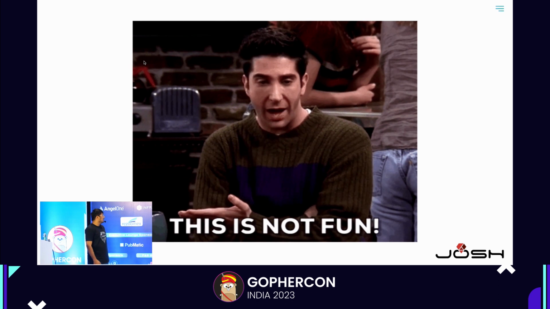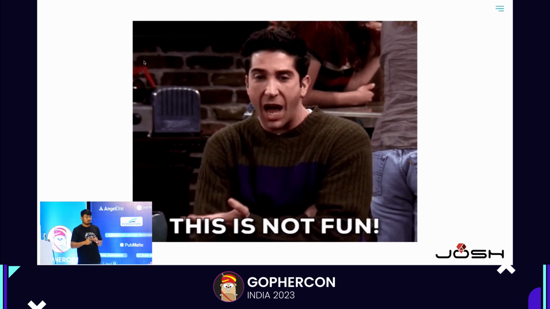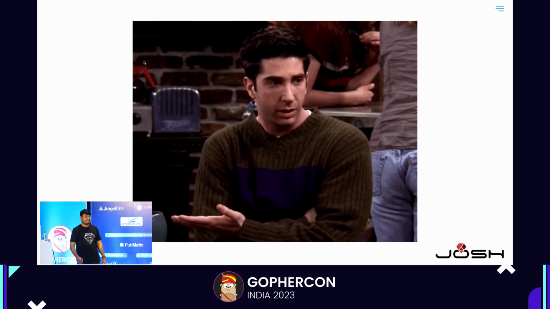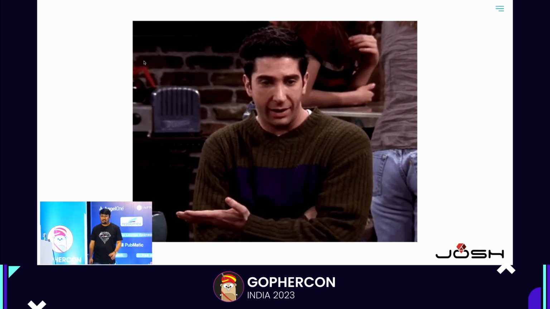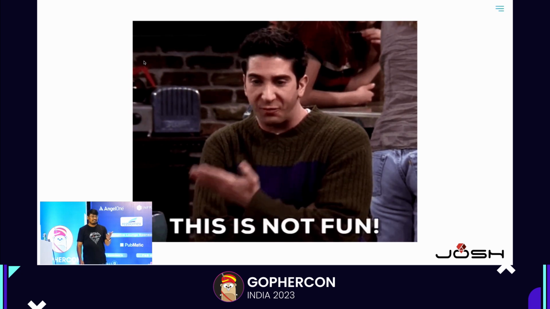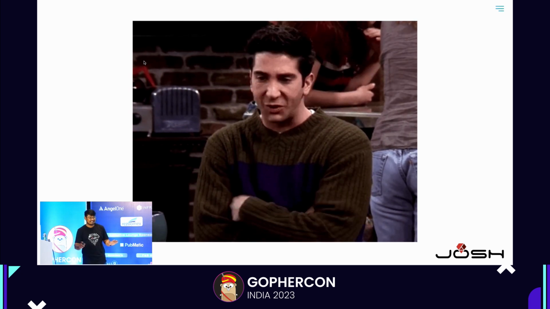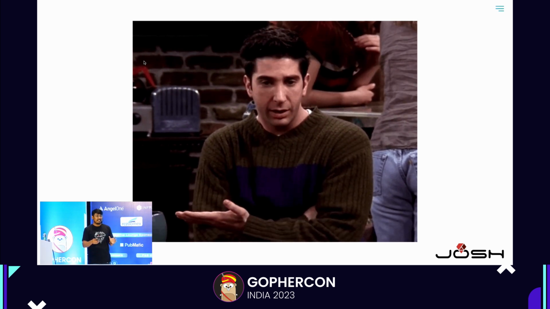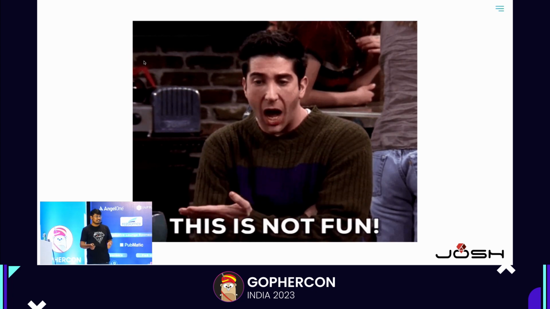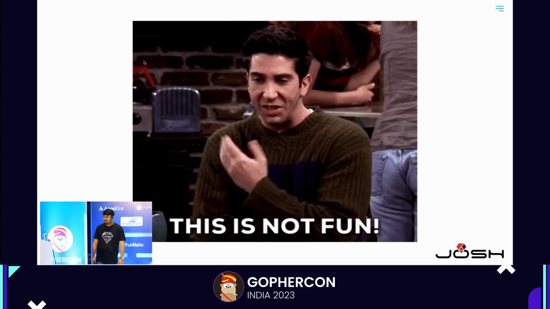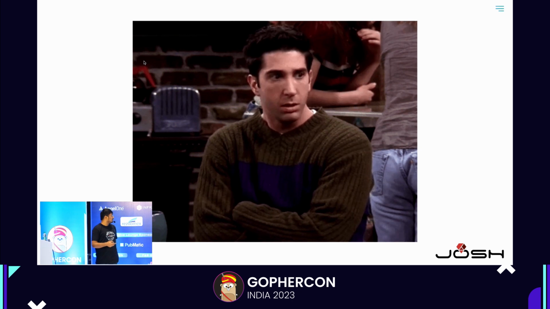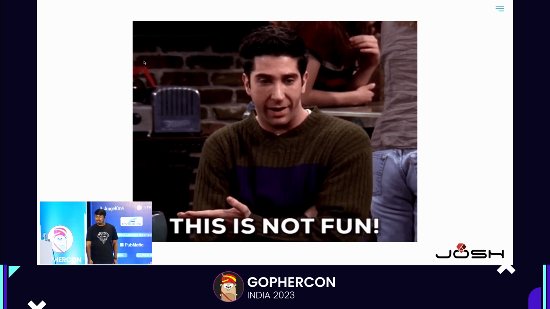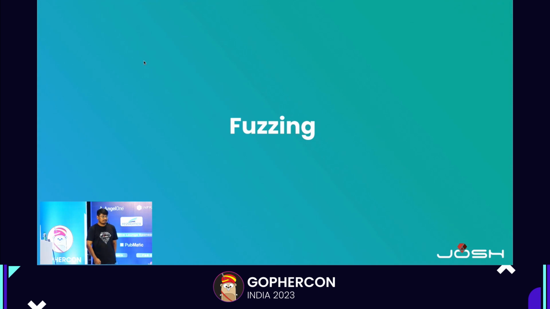Now, Ross is thinking that neither does he want his code to break, nor does he want to write a million test cases for every program he writes. Because honestly speaking, most of you will agree with me when I say we hate writing test cases, right? And not because it is impossible, but it is daunting to think of all the cases which could fail for your code. So now, in search of something which could help him with these edgy test cases, Ross stumbled upon something called fuzzing.